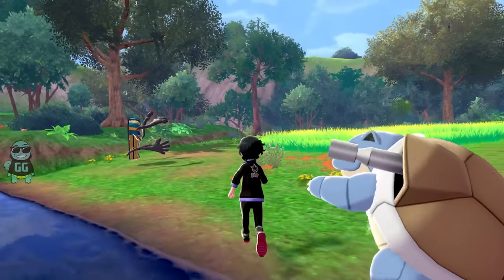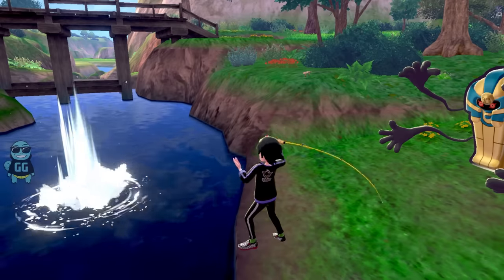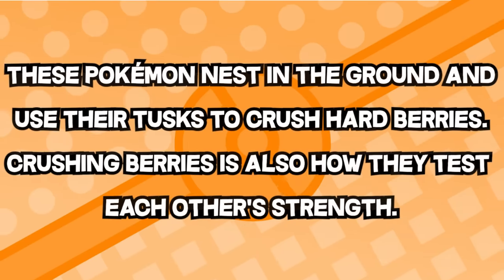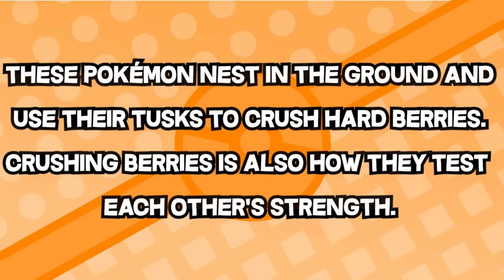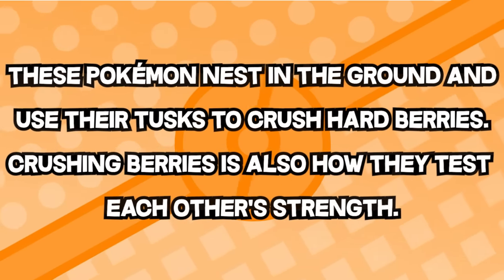You do have a couple skips if needed. Let's go ahead and fish it up. I'm right next to a watering hole. Taking it for you. Where you oinked it, we oinked it. We have an encounter. All right, these Pokemon nest in the ground and use their tusks to crush hard berries. Crushing berries is also how they test each other's strength.